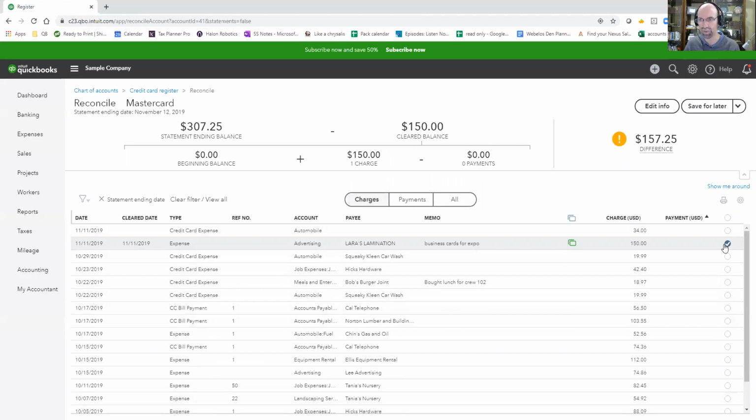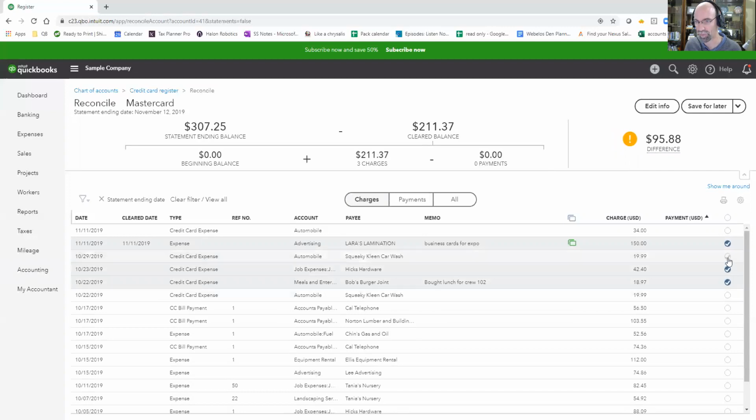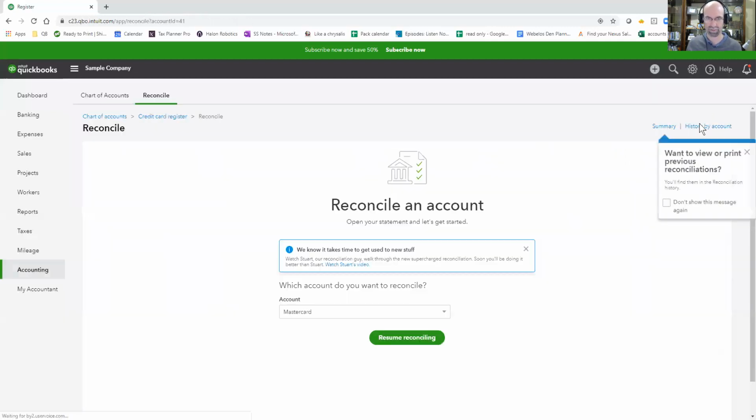and you're adding in here, when you get into here, often you'll land yourself at a zero, which is after you review all the charges and payments for a credit card, they match your bank statement. That's when you would reconcile. Since I'm not at a zero right now, I'd have to go in manually, look at the bank statement and check each one as I'm doing that. And my goal would be to get this down to a zero as you're doing it. So I'm just gonna save this for later. Go back to the bank feeds here.